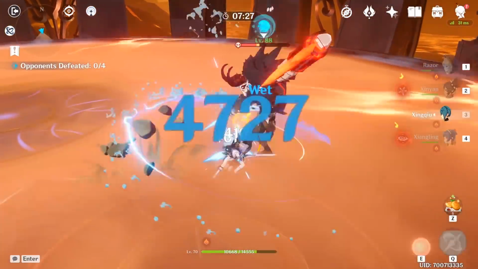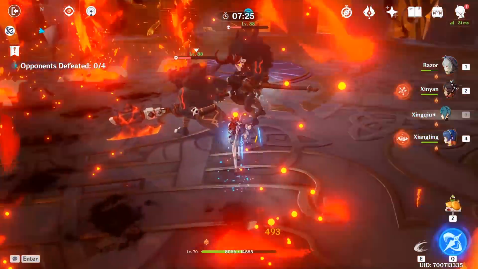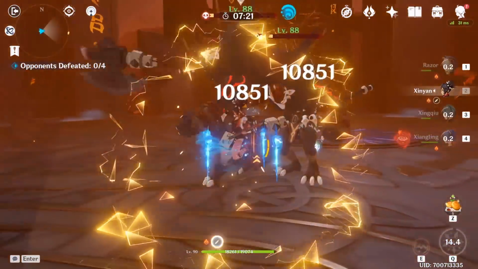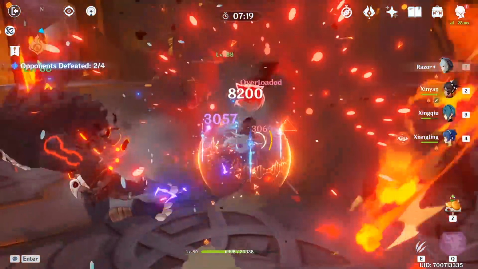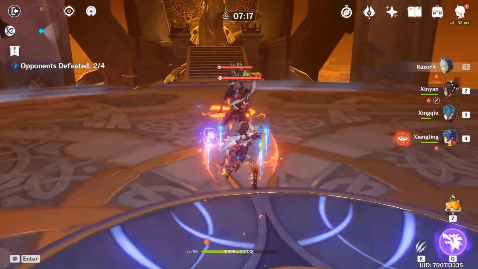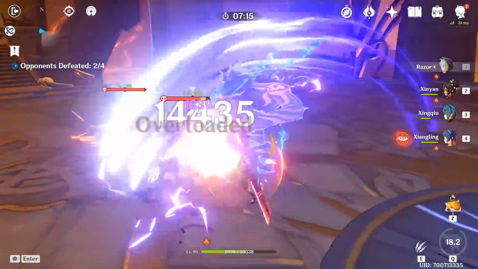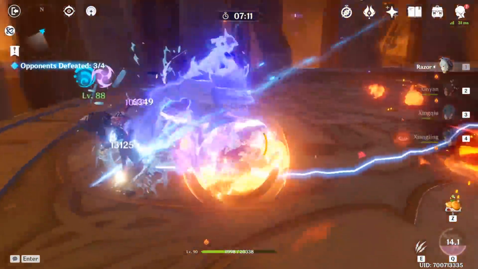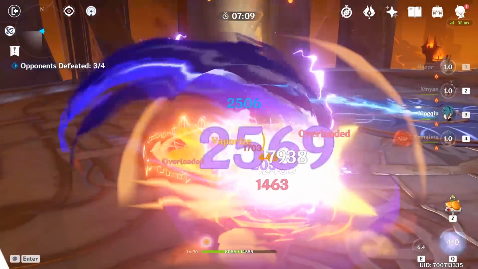In essence, you want to build Xingqiu almost like a dedicated damage dealer, except you can skip on leveling his normal attack talent, and you don't need to work too hard on his artifacts, since he truly shines as a damage support character that also provides excellent defense for your team. So keep in mind his energy recharge, get appropriate weapon and artifacts, and then unleash magnificent damage upon your enemies.